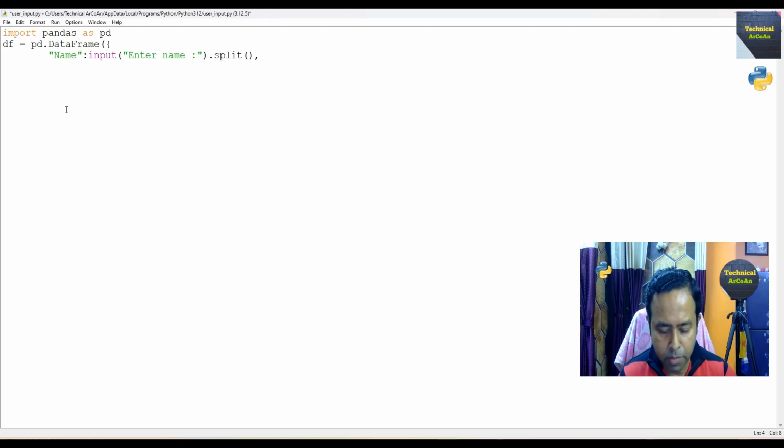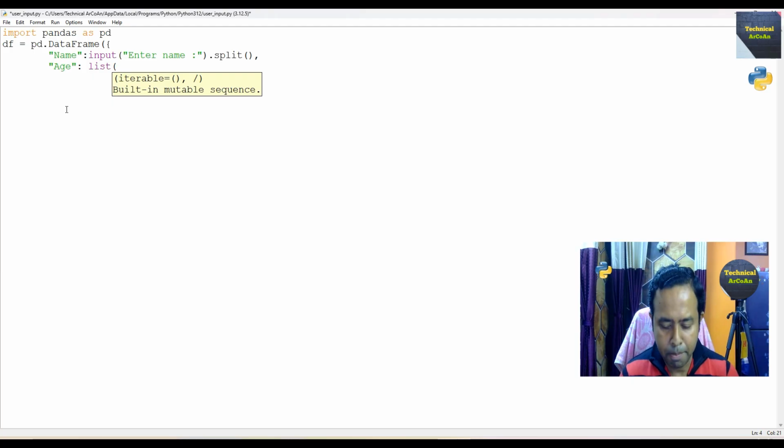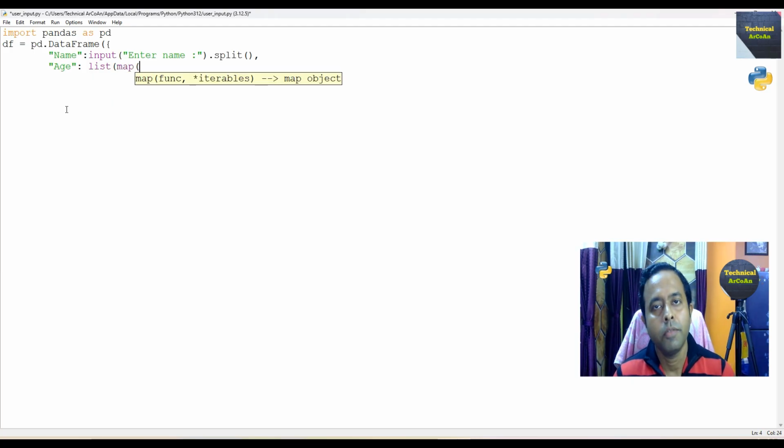Next we go for the second input, suppose we put age here. Now we are entering the data for the age, so in that case we are converting to a list. That's why we first use the list constructor, and then we use map. This particular function is an inbuilt function in Python. It is used to apply a function to every element in an iterable.